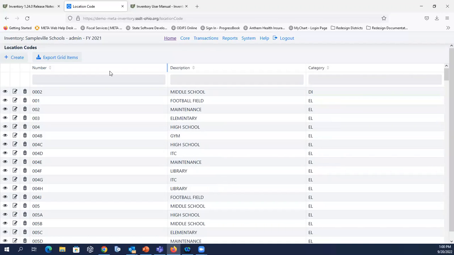Generally, the category code identifies the building or center where the item is located, while the number code identifies a specific location or room within the building. Setting up the codes in this manner makes it possible to generate reports listing all the items located in individual rooms. The location codes are not required for GAAP reporting, however, they must be defined in order to add an item to the inventory file.